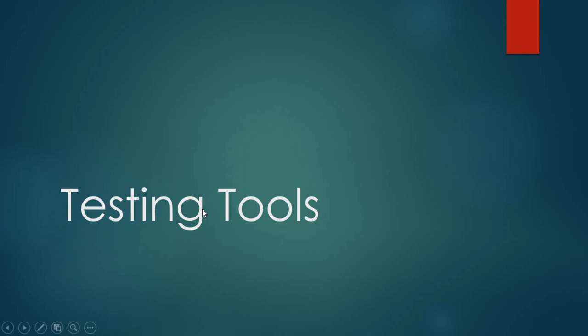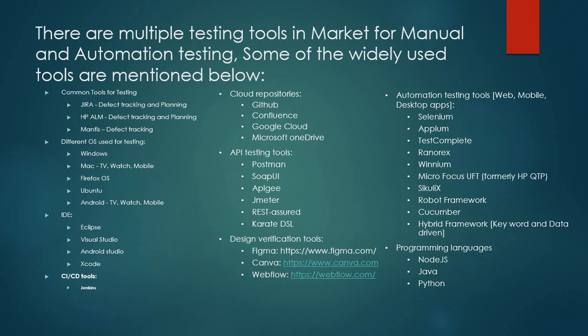Let's get started. When you hear the word testing tools, there are multiple things which come to your mind. The basic things are like what is a tool, why is it used? All these things are the questions which may be running in your mind. So yeah, let's get started with the session. There are multiple tools which are used in the market for manual and automation testing. Some of the widely used tools are given here.